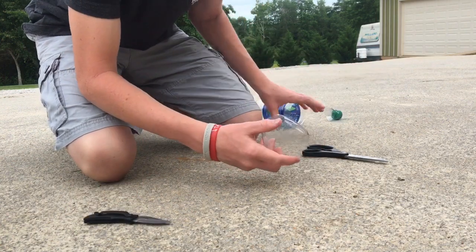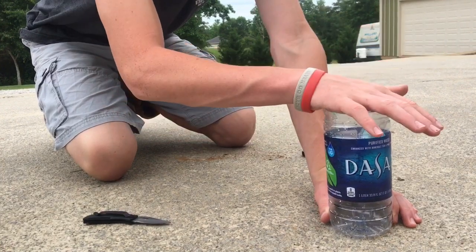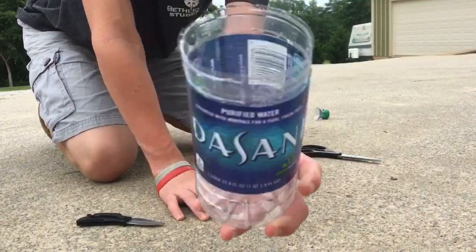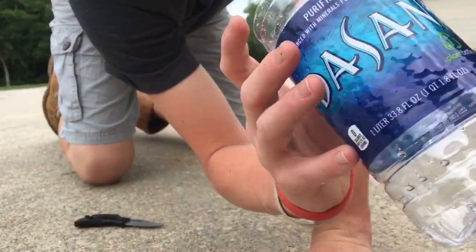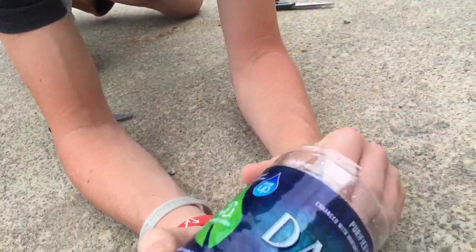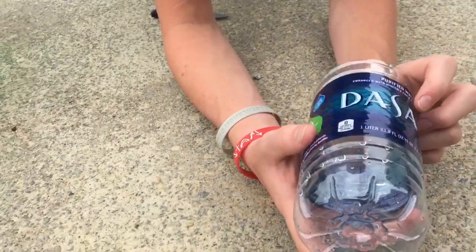Alright, so you need that piece. Then all you do pretty much is drop that right in there, push it down — and there's a crawfish trap. I wish I could get a better angle. Pretty much you go in there, you put your bait in there — probably cat food, dog food, fish guts, something like that.